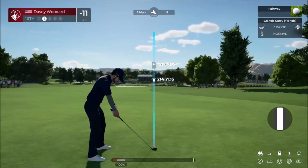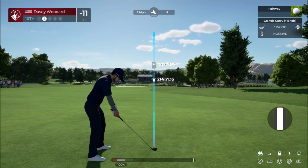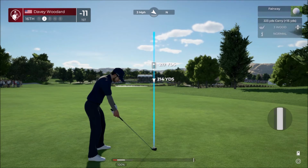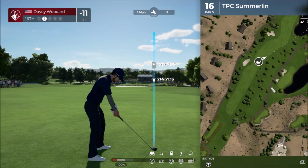The 16th hole at TPC Summerlin is the final par 5 on the course, Rich, and one the players can reach into. Obviously, no hope leaving it short with your second shot in the water at 16. So most players bailing out, hitting it just over this green. If they draw a decent lie, they can chip it close, make birdie. However, not so easy. There's a couple of low areas and greenside bunkers to deal with long of this green.